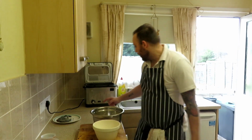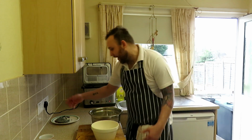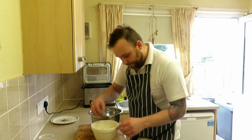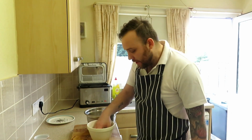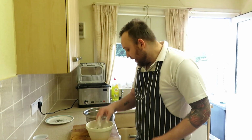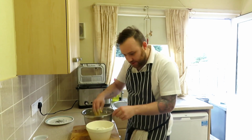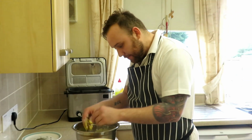So my fryer's on 190. It did say ready a second ago, and the light's literally just gone off. So what we're going to do is grab these prawns and into the flour. And we're just going to make sure they're nice and coated. This is just going to help the tempura batter stick to them a bit better. And then I'll just show you this is the sort of consistency we want. Quite a nice light thin batter.